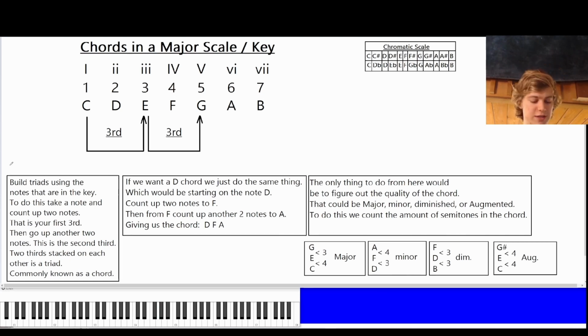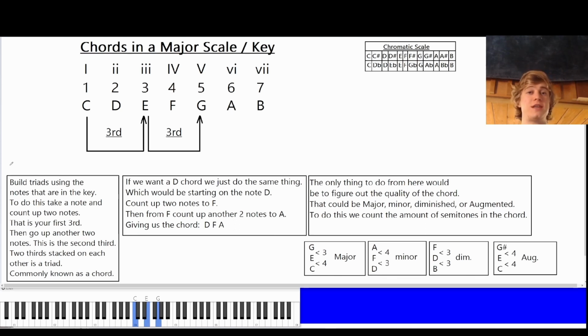All that you do is you take the 7 notes in the key that you're using, and saying a major scale is the same thing as saying this is the key of C major, so that's kind of how you'd word it. You'd say the key of C major, or you'd say a C major scale. Since you have these 7 notes to work with, and they repeat, these are the notes you're going to build your chord from. So starting on C, if we build a triad, we go from C to E, and then to G.